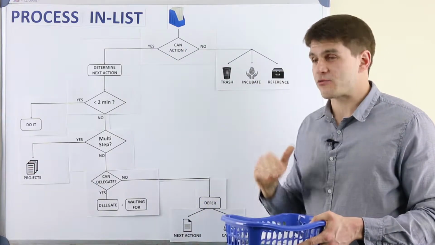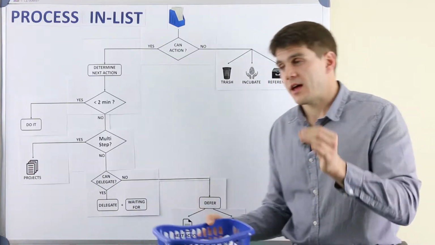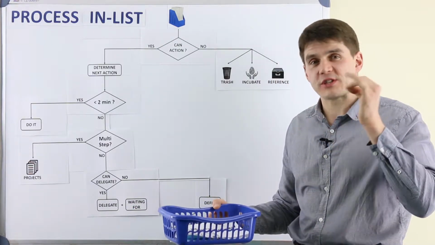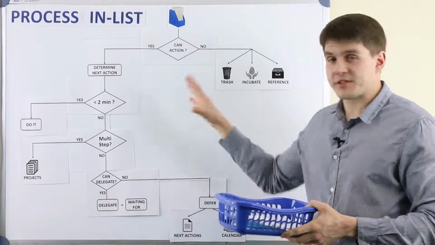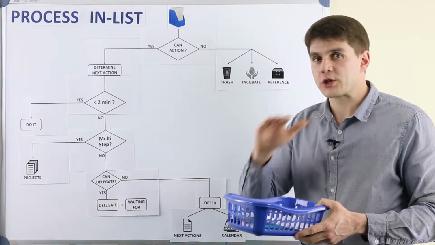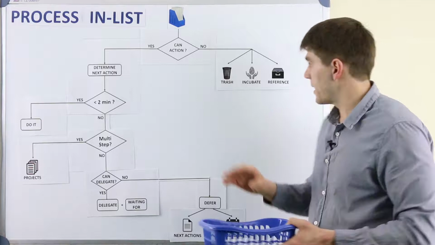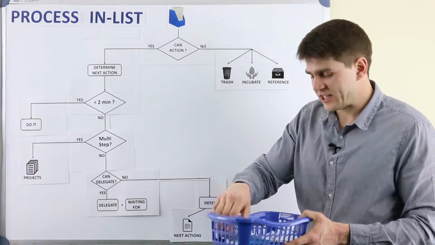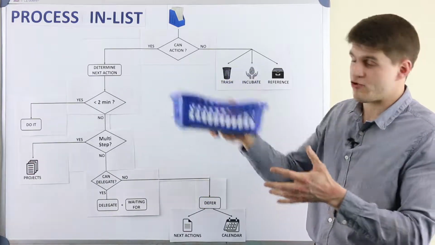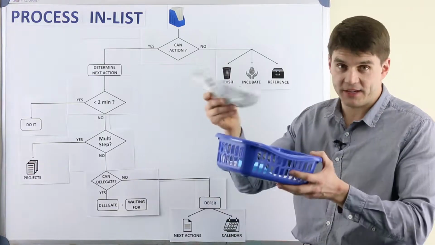That's what David Allen recommends. Understand this: dozens or hundreds of thousands of people used this process and it worked for them. It took their productivity to the next level. Now, let's take a practical example. Let's take this tray and start going over my items here.